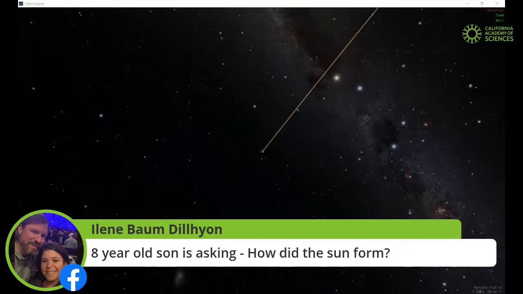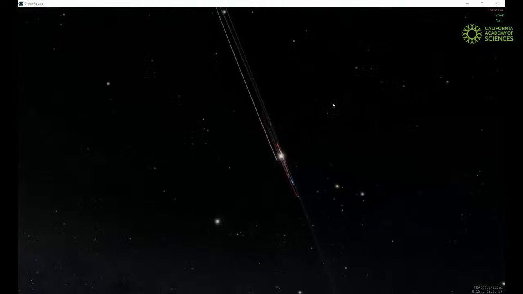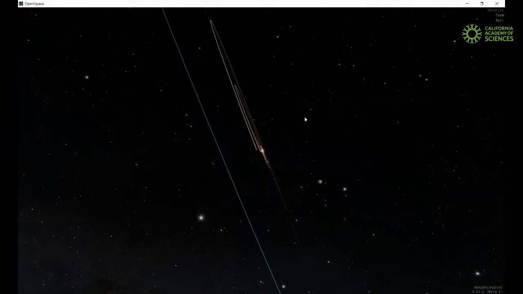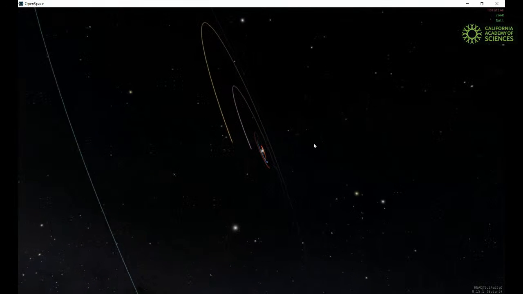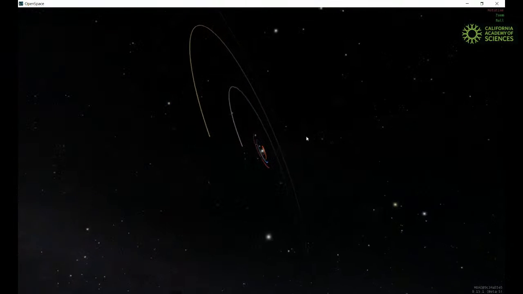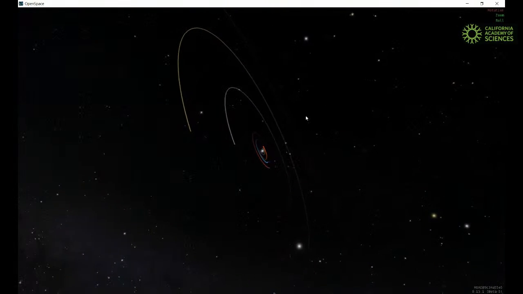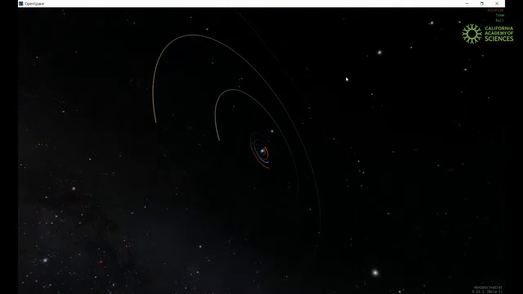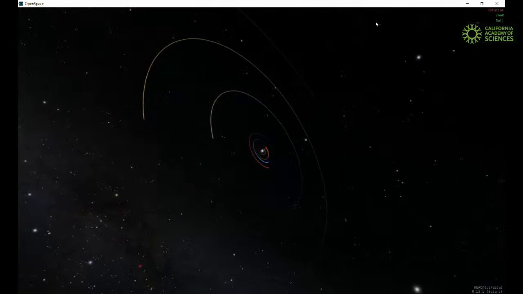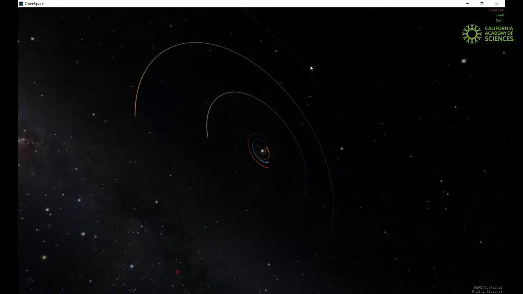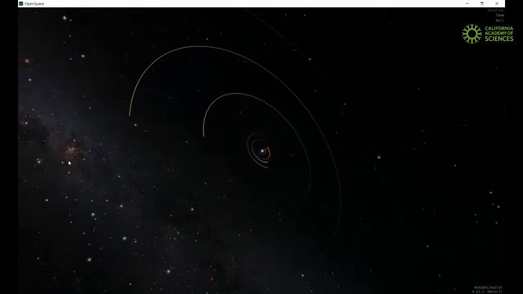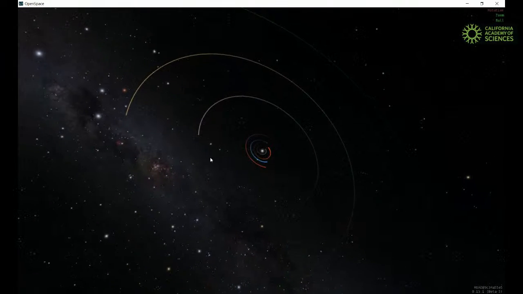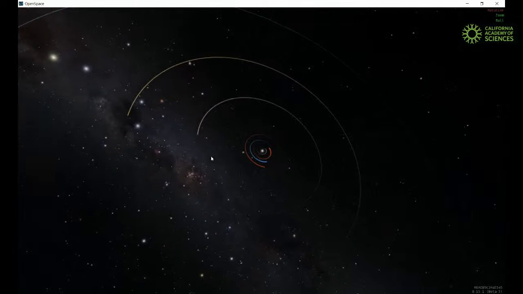And how did the sun form? Well, on our trip to the sun, I'm going to get us nice and lined up and actually take us backwards for a second. Because when the sun formed, we think the planets formed with it. So check this out. Long ago, we suspect that there was a big cloud of gas and dust. And that cloud of gas and dust was what would eventually become our solar system. In that dark cloud of gas and dust, a nebula, if you will, a lot like this nebula right over there, we see material beginning to pull together. Gravity is getting stuff closer and closer and squeezing it tighter and tighter.